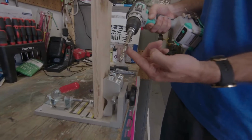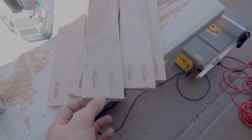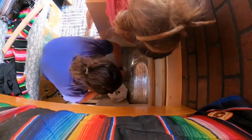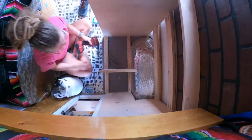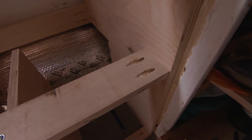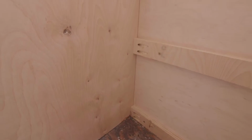Then we go in with our Kookz jig and drill pocket holes for all of our headers and rails to attach to our sides. We'll jig all the boards and then they'll look something like this. This is what a pocket hole jig looks like. And then we will attach all of our headers, our rails, and our mid rails. And we go into depth into all of this in our masterclass, step by step, also giving you directions on how to attach the mid rails. But we do these into the sides with our pocket holes, as well as fastening to the floor, all the sides, and the back as well.